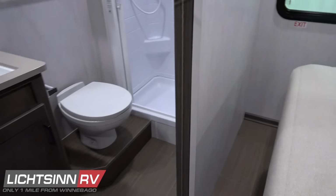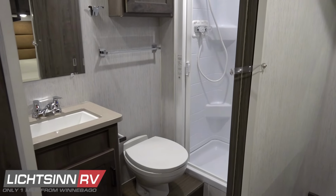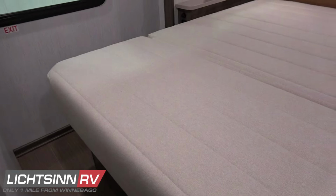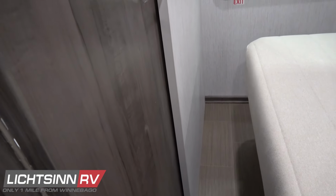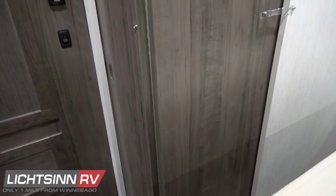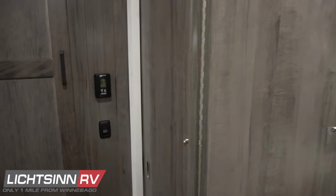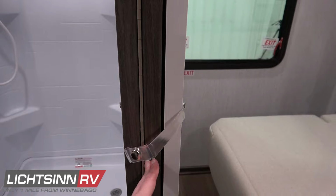Now we'll work our way inside the oversized bath in one, which does then feature a pocket door for privacy, a residential height style toilet. It very simply just slides. And because this is an angled wall, it actually has a hinge on it to allow you to continuously maintain privacy inside the master bath, yet it takes advantage of that walkway area. It expands your area inside the bath while you're standing in front of the sink or medicine cabinet, yet still continuously provides privacy and very simply slides and secures in place.